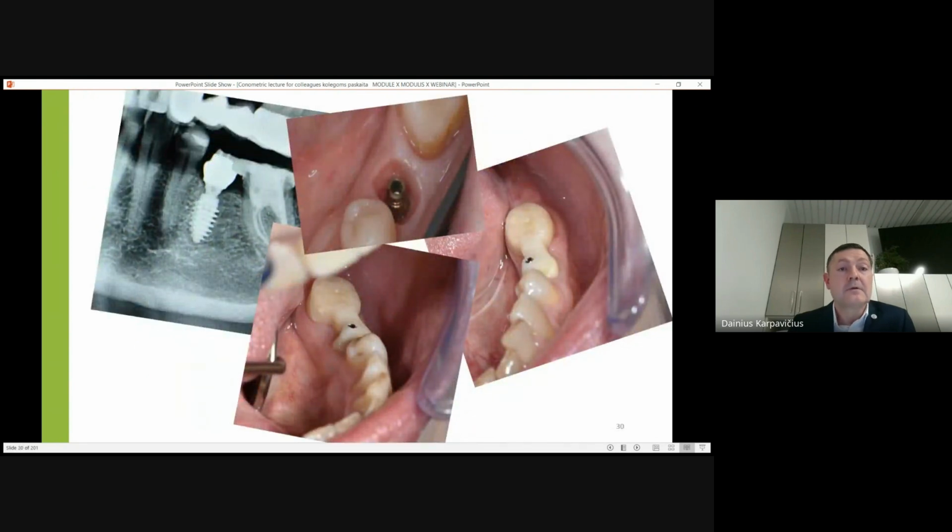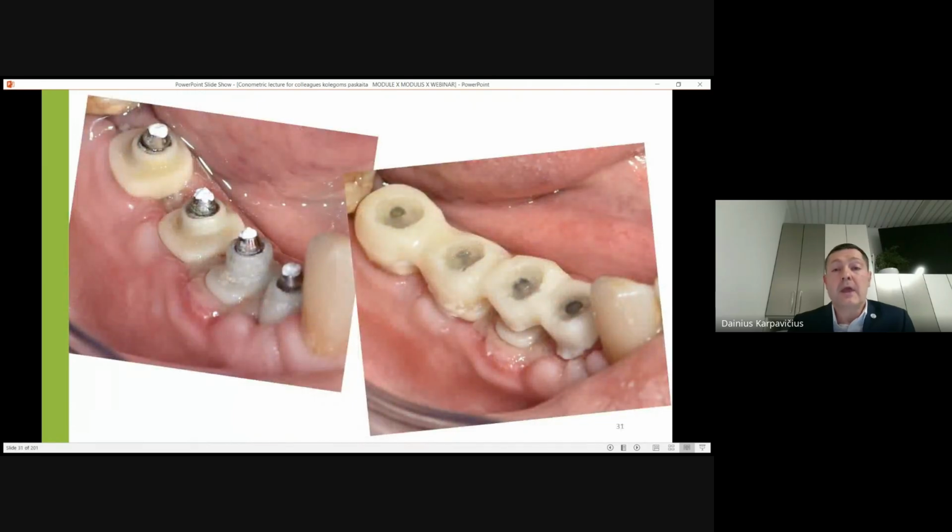Next case, where we are doing the premolar area, here we see molars and premolars, a one-line defect, and in one picture we can see a splint. When we are leaving conometric gingiva formers on more than one implant, we love to put a splint, because then we are safer from the influence of the meal and especially of the tongue.